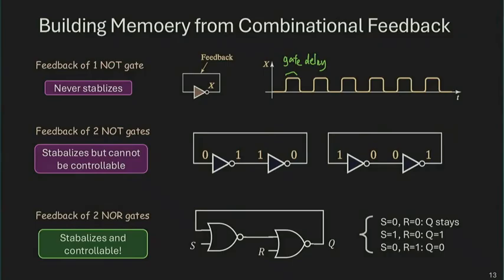So that is a sequential circuit, sort of. Like, the output of the gate depends on not the current inputs, but some of the history information about what has happened before. But it never stabilizes. So it's not of any significant use. So the second idea is to put two inverters back to back. And this actually allows you to get a stable behavior.